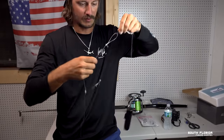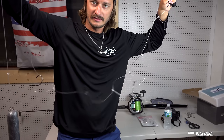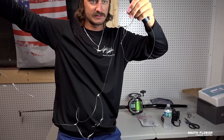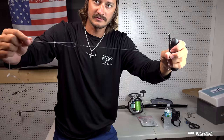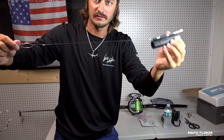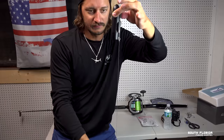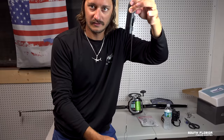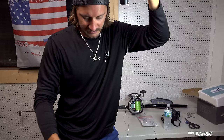Snap, snap. All right, so one last time, I have my weight going to my chicken rig, which uses 100-pound mono. And this chicken rig then goes to 40-pound mono to the Go Fish Cam. So when the Go Fish Cam is sitting like this and drifting along the bottom, the camera is filming down and you can see any fish that bite the hooks.